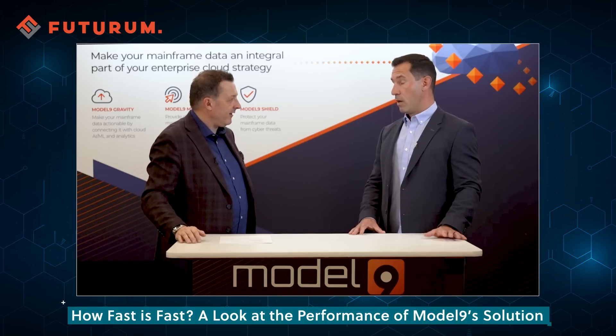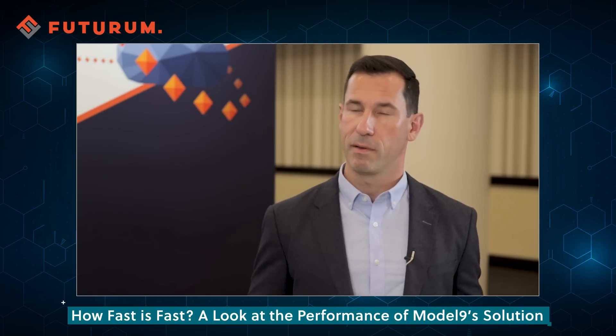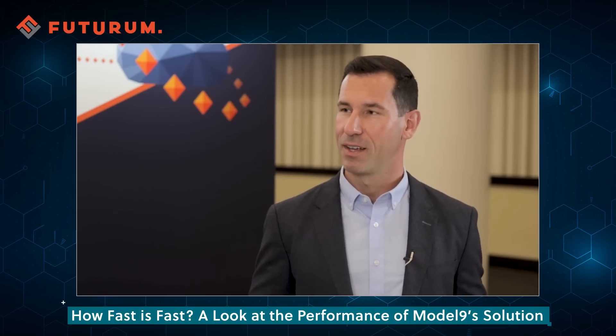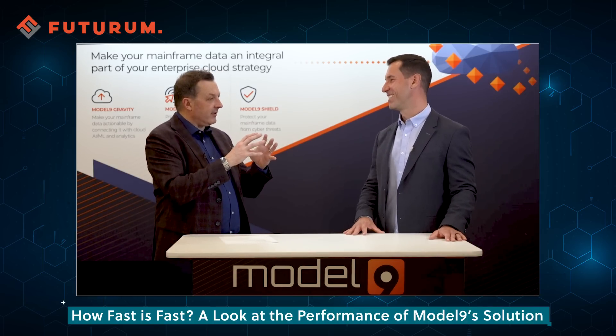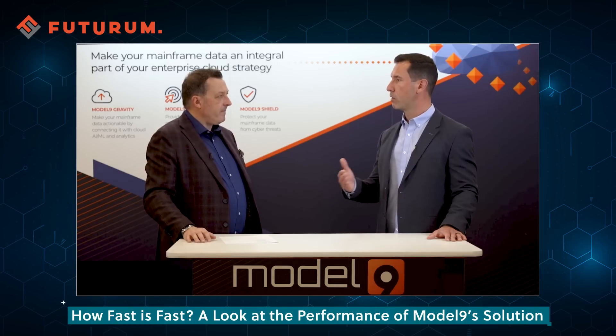If you have a million IOPS DB2 OLTP core banking infrastructure with FICON attached to one of the large mainframe storage vendors, that's nothing we're going to replace — at least not just yet. I think people will hear about Model 9 and think they can throw away all of their mainframe storage and move everything to the cloud. It's more nuanced than that. For transactional workloads, you're still going to need FICON-attached storage, but for most everything else you'll be able to use object storage.